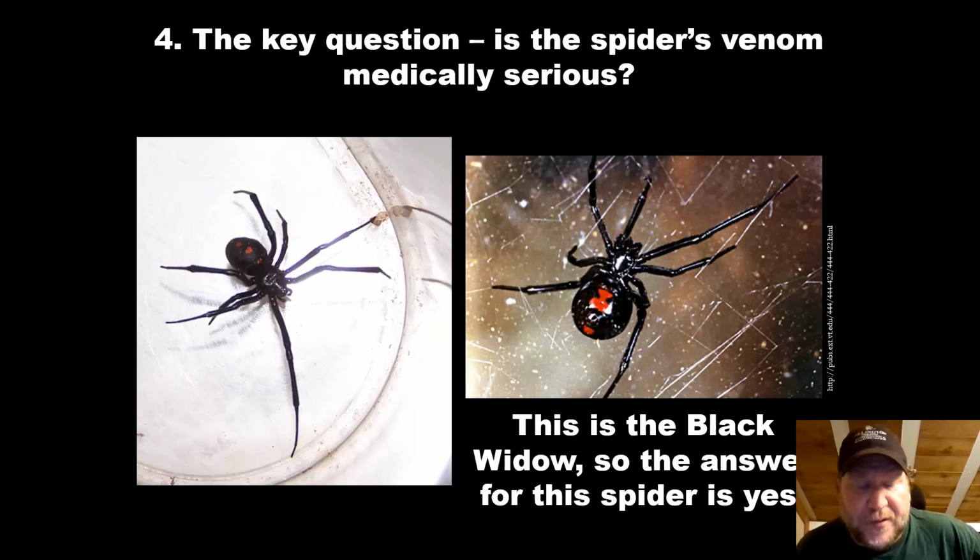These are black widows. This is a spider that can make you very sick. You can be pretty miserable, and you'll definitely want to seek some medical care. They're not very common in Arlington. I know they're in Northern Virginia, but I'm not sure that people see them very often in Arlington. I know I haven't found any around the Nature Center. But if you're not sure, or if you have an adverse reaction to any spider bite, definitely seek medical attention.